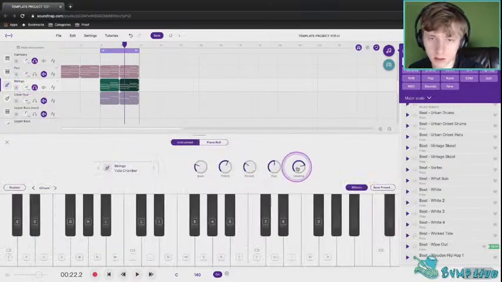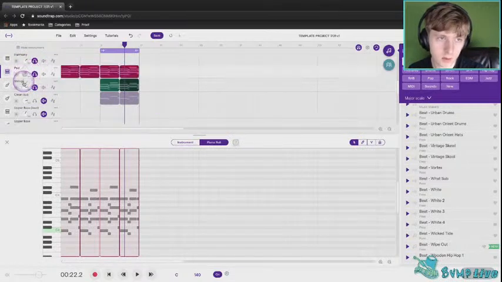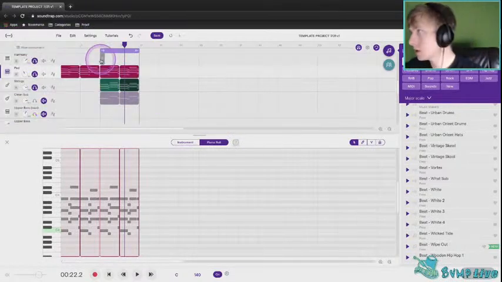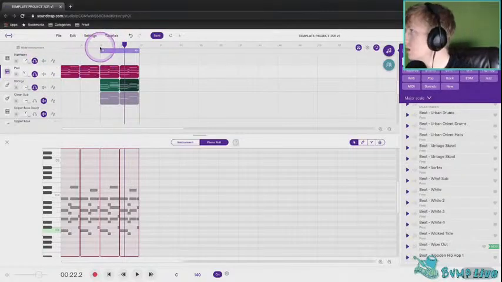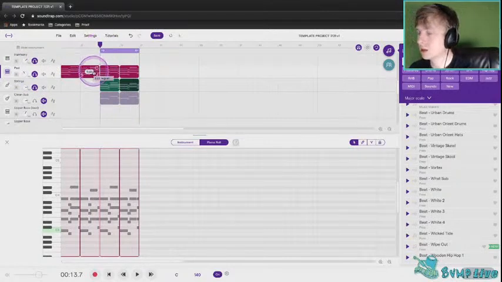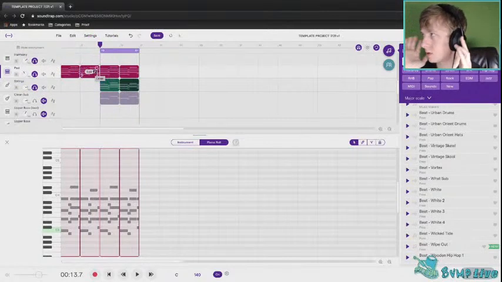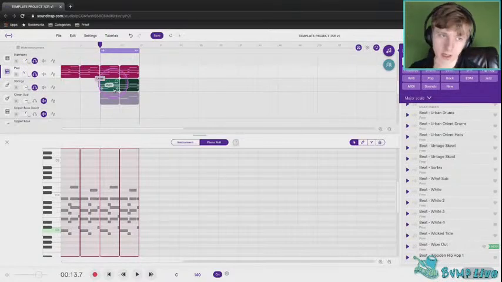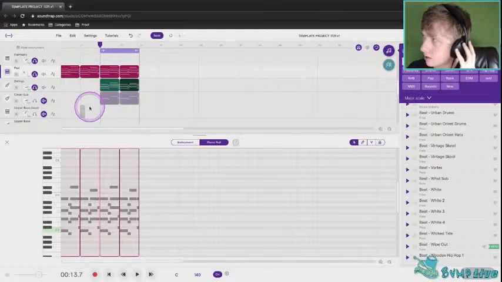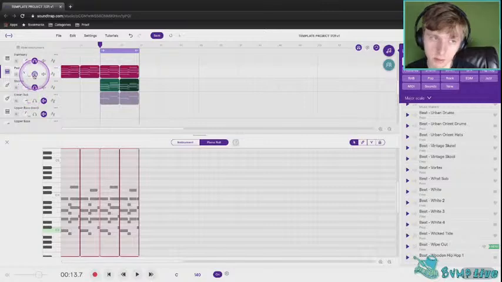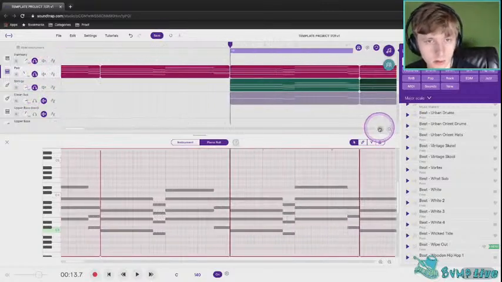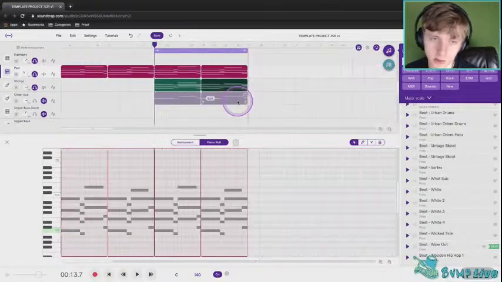Let's sort of blend it with the pad. So what I'm going to do is bring this pad's volume all the way down and slowly bring it up, and then I'm going to do a trick that I've been doing this whole time, where if I have two instruments that are playing the exact same thing, serving the exact same purpose, I will pan them left and right. So I'll put some in the left ear, some in the right ear, so that you could hear two different timbres going on, and you get an interesting sounding stereo image. But for now, we're just going to try to blend the two together and see how they sound.